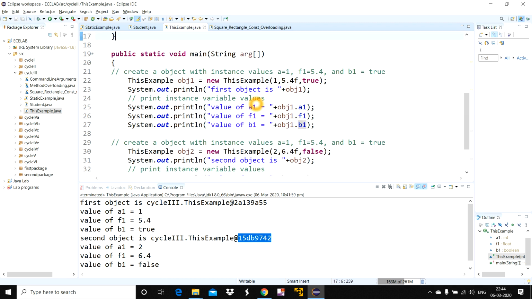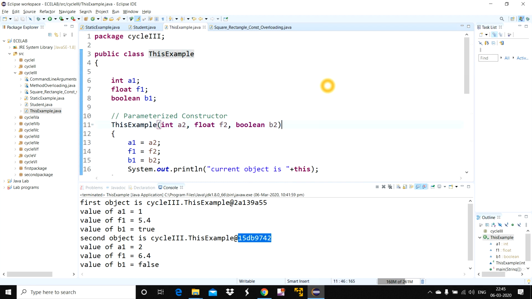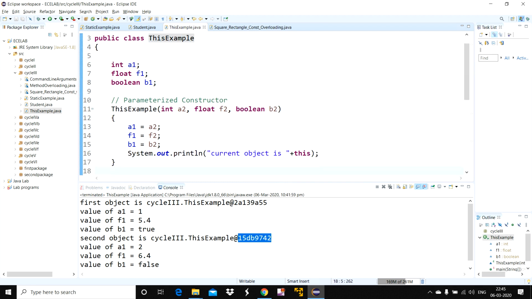What we have done is written a print statement which prints current object is this.